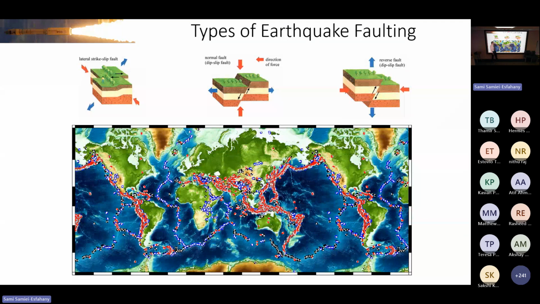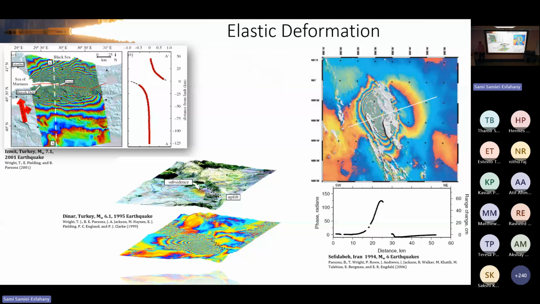But on the continents, particularly across the Alpine Himalayan belt, because of the shortening of Africa, Arabia, and India with Eurasia over millions of years, you've got really quite a broad band of deformation. Means the earthquakes are broadly distributed, which means the hazard is broadly distributed. So it's much harder to work out where it should be.